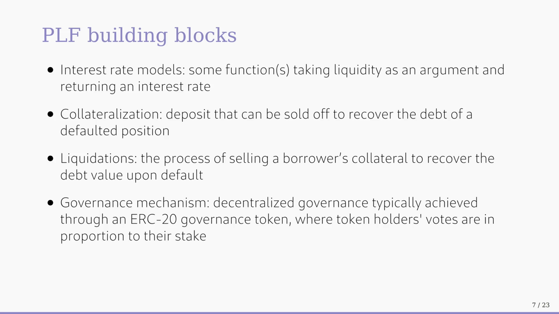A very basic one is the interest rate model. Basically, how do users pay interest for the money they borrow, and how do suppliers get back interest for the money they are lending to the protocol. Another important point, which we very briefly discussed, is collateralization. This is an amount of money that the user will have to deposit in order to be able to borrow assets. And this should always be more than the amount they're borrowing. If a user were to default, so to not have enough collateral to cover their borrow, some other user would be able to liquidate their position, where liquidate means repaying the borrow of the user and getting the collateral of this user, and it usually results in a discount. So liquidators are incentivized because they will typically get a 10% reduction when getting the collateral of the user.